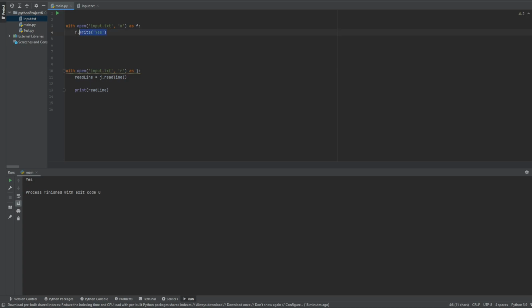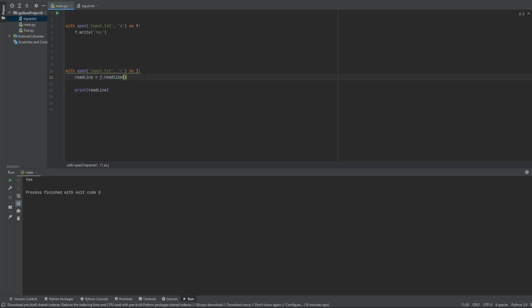Remember we talked about in the last tutorial that if you print a line or do something with a line, it will automatically go to the next line. In this case, if you use another with statement, you can do exactly the same thing.